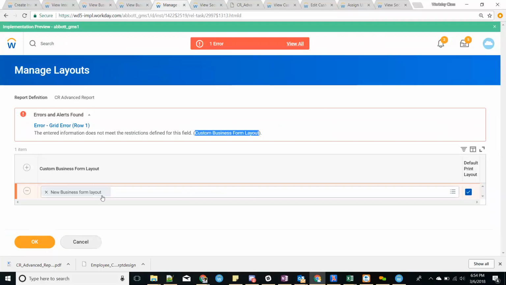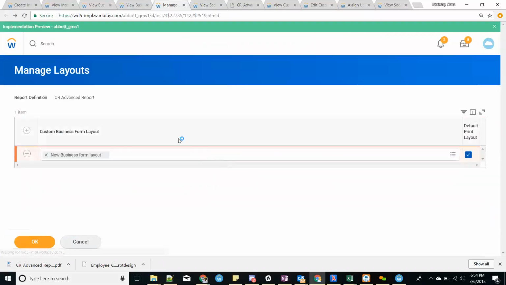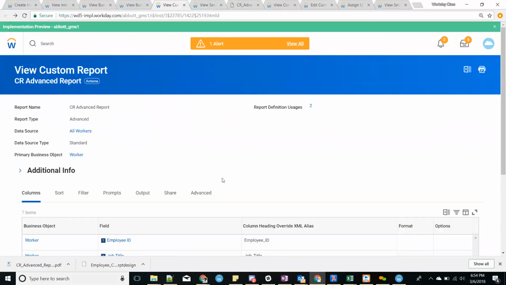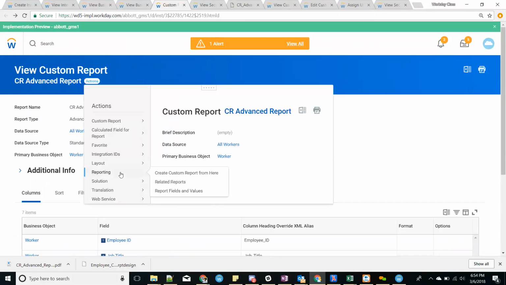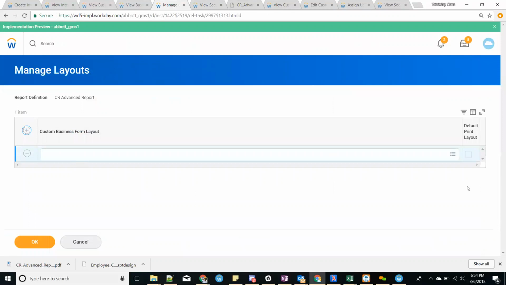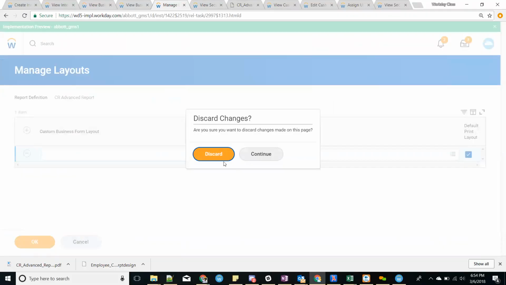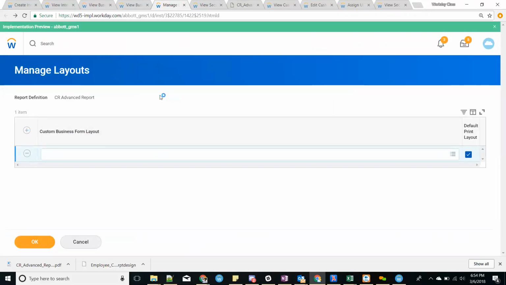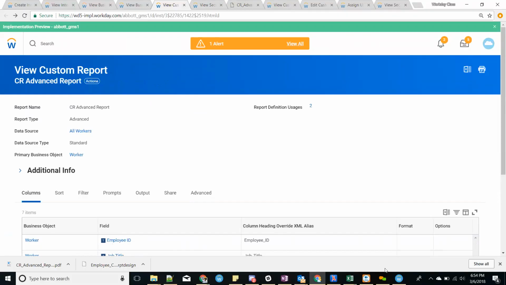Default print layout, you have to set it to this business form layout, but entered information does not meet the field. So I have a security issue. I'm guessing probably in my securities or this tenant is only for implementers. Otherwise, what you do is you go to your actions, layout, manage layout, you add your business form layout that you have created, and then default the print layout. So it will automatically default the report printing, or whenever you run a report and print it to PDF, it will default to your report design layout.